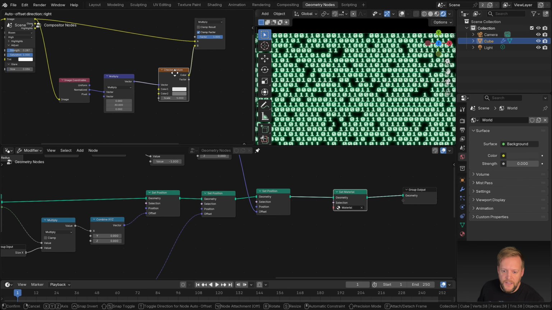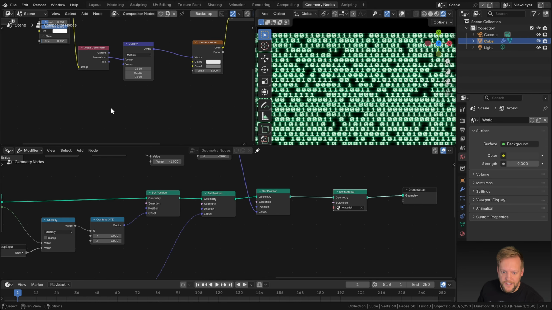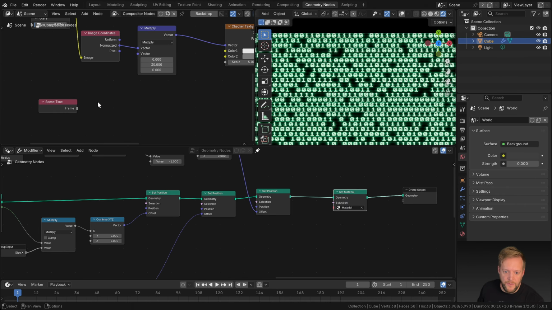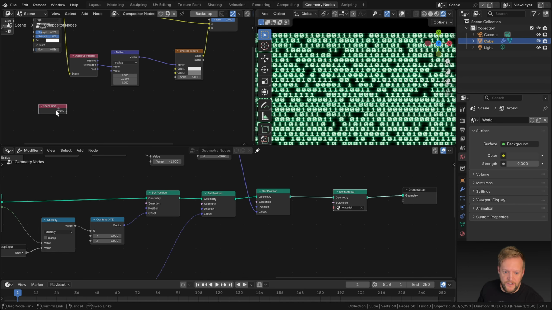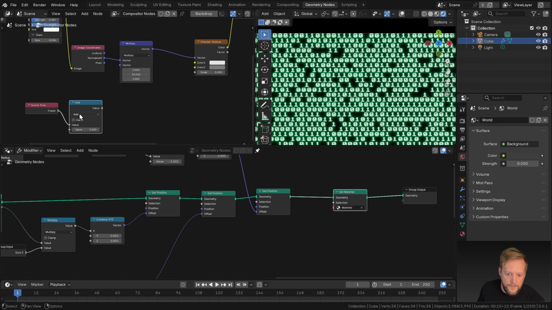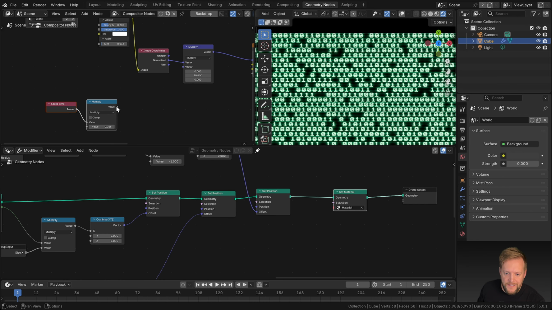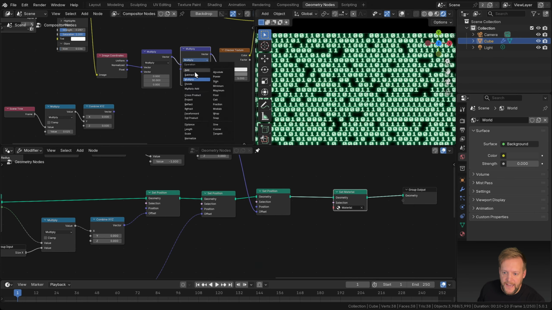One thing that we can do if we want to give this a bit of motion just in the scan lines themselves is we can take the frame. And I believe this is now a Blender 5 feature where the compositor has a lot of similar nodes that the shader editor had as well, which is super cool. So we can take this frame and we can throw in a math node. We'll change this to multiply and we'll just slow down the frame by 0.025. And then let's combine that into the Y input of a combine XYZ. And this multiply, Shift D that and add this vector.